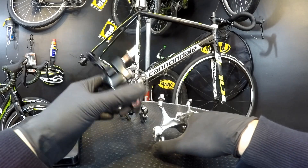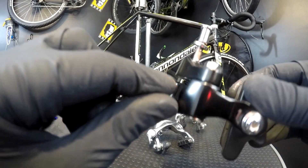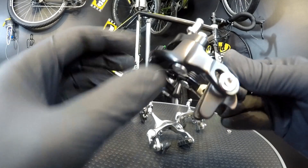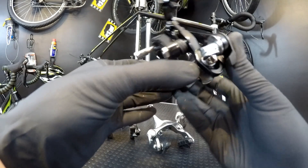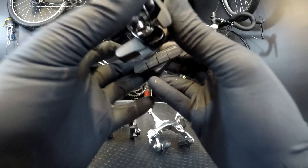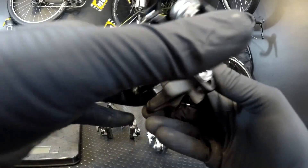Another thing is friction. When we look at the dual pivot system here in 105, I'm going to show you one thing. You can see this little steel roller here — you can see it's rolling. One arm of the brake is rolling on the roller that is attached to the other arm of the brake, and this really creates friction. You will even hear it, especially in my rear brake. This roller does make friction and you can feel it when braking. I thought my cables were of poor quality, but it's actually the dual pivot system that makes this problem.